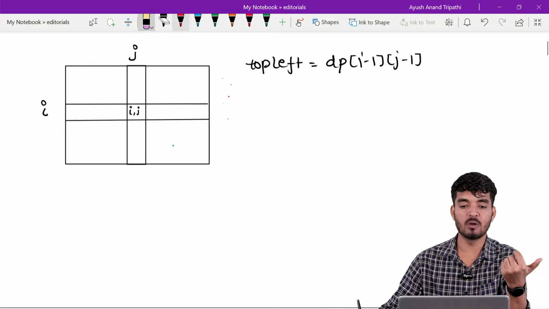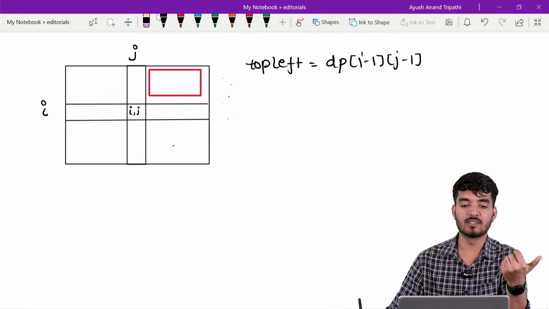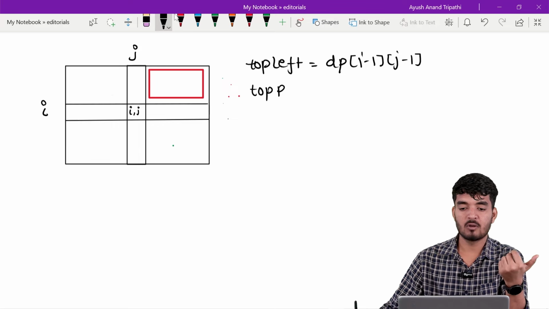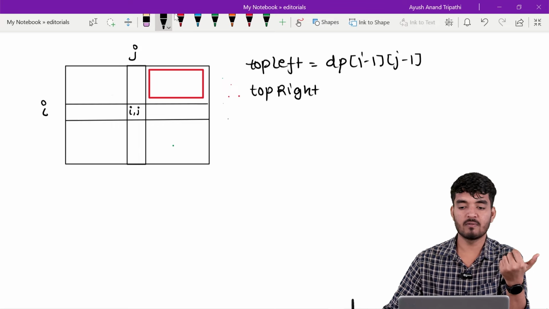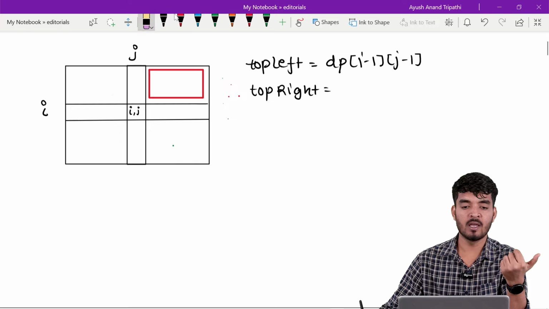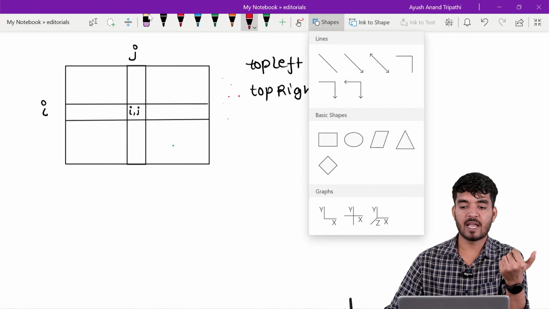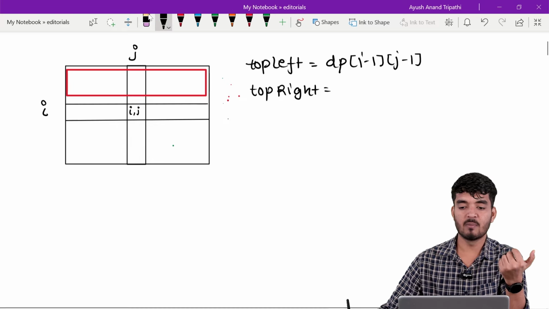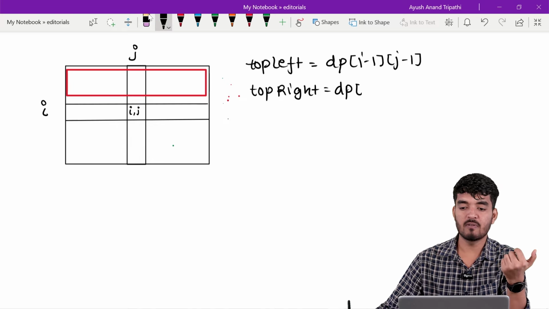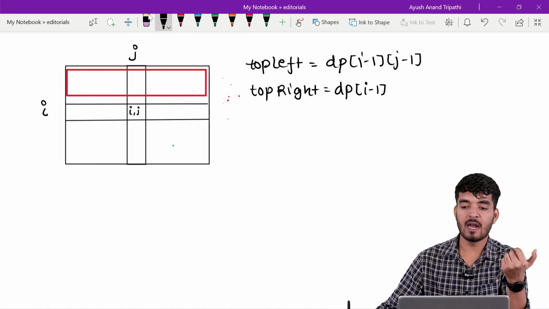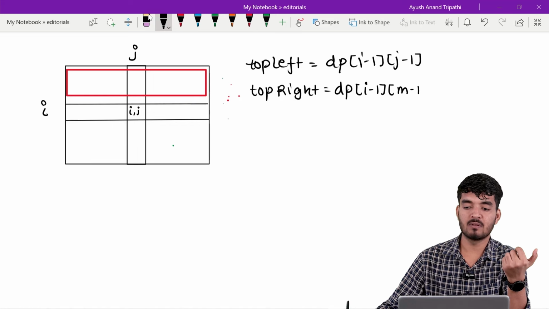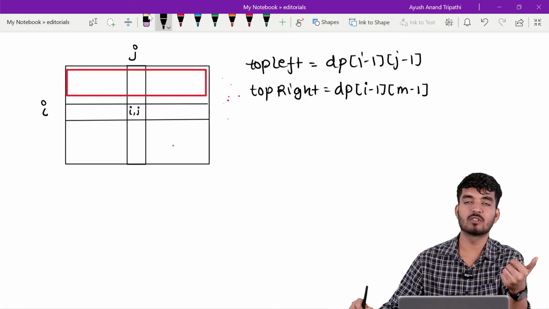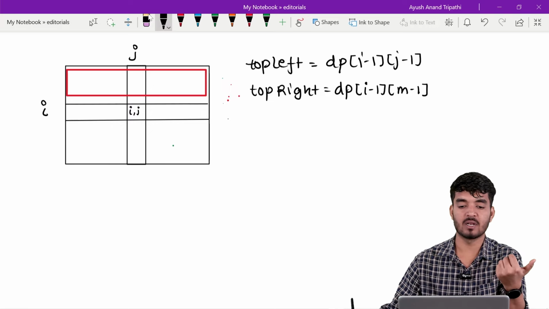Now how will I compute the sum of cell values in the top right submatrix? So let's say top right. To compute this value, I know this rectangle value. This is simply equal to dp of i minus 1 and m minus 1, and basically here the last column is at index m minus 1. Cool.